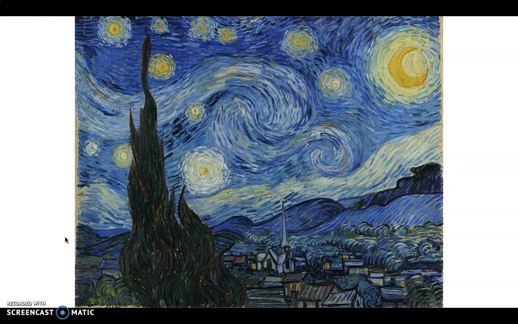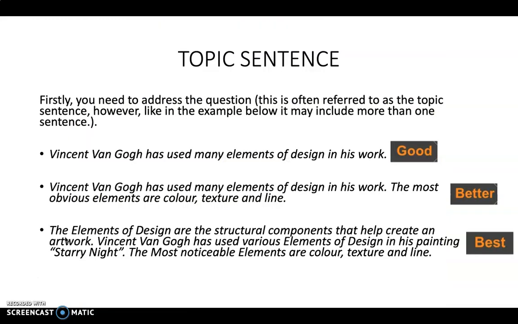This is how I would structure my response, looking first at a topic sentence. A topic sentence is how you address the question — it can be more than one sentence. It's how you look at the question and firstly state what your answer is going to be. A good topic sentence is: 'Vincent van Gogh has used many elements of design in his work.' That's fairly good, but it's quite broad — it doesn't tell me what elements of design he uses or what artwork you're talking about. A better topic sentence might be: 'Vincent van Gogh has used many elements of design in his work. The most obvious are colour, texture, and line.' That one's better because you've added more information addressing what the question is actually asking.